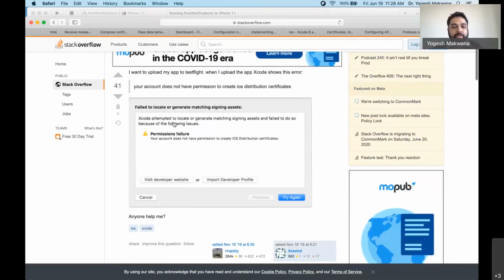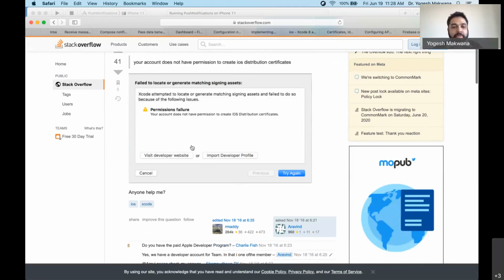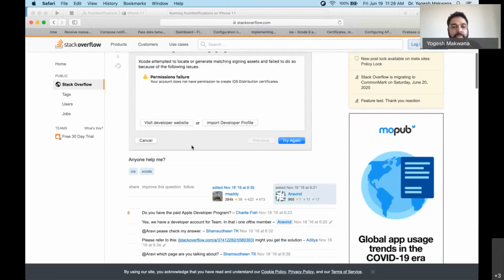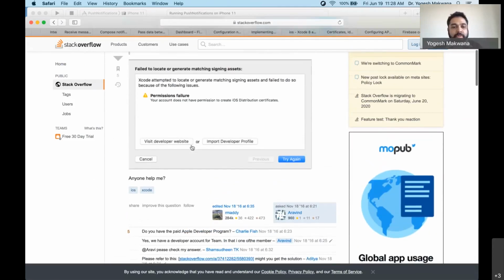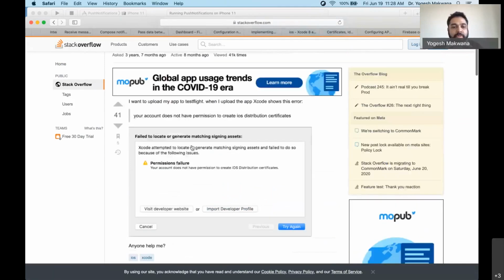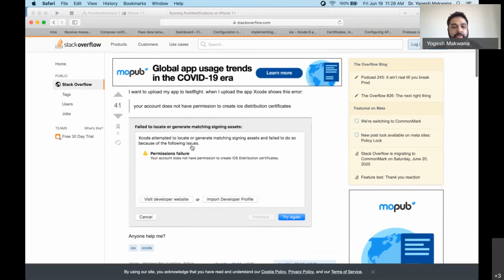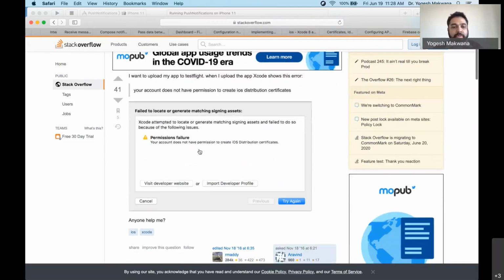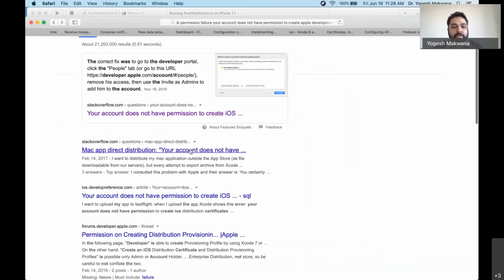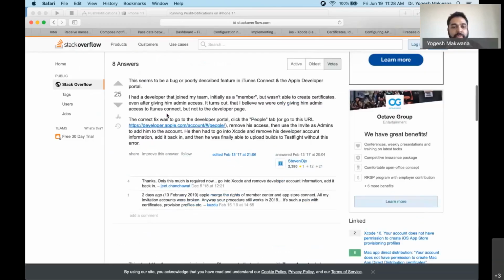This is what you're seeing, right? Something like this. No, it's not the distribution certificate. It says Apple development certificate. I don't know if it's the same thing. Oh yeah, iOS distribution. Might be. Let's see what the solution is.